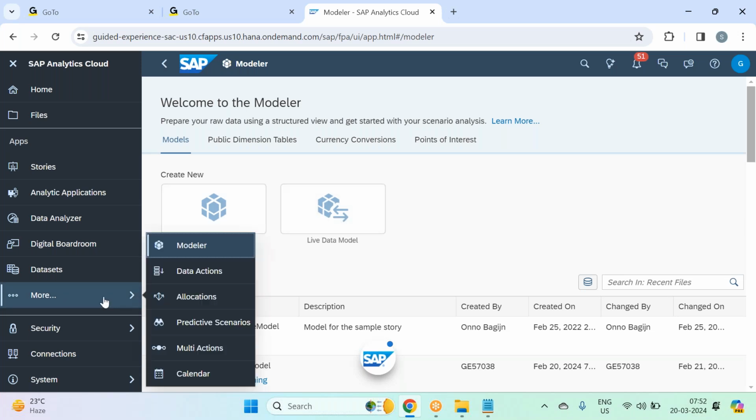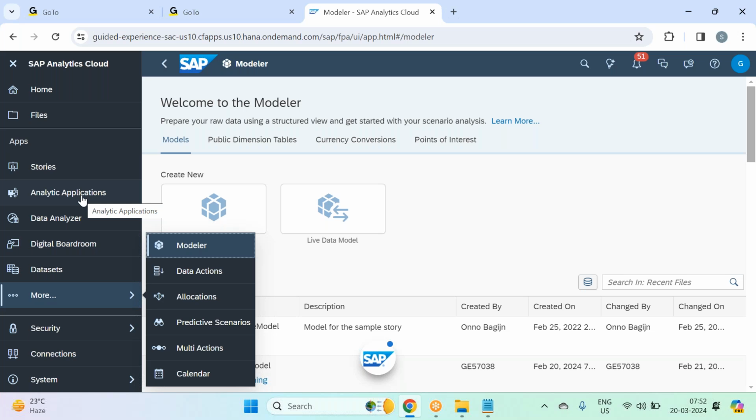Okay. So then we can create stories. So guys, in SAP Analytics Cloud, reporting means we call it telling a story to the customer. So we call them stories. Reports and dashboards are all called stories in SAC. We have two objects in reporting in SAC, one is story and the second one is analytic application. Story is kind of standard, so you cannot do any scripting. Whereas if you want to do some script-based reporting, then we go for analytic application.